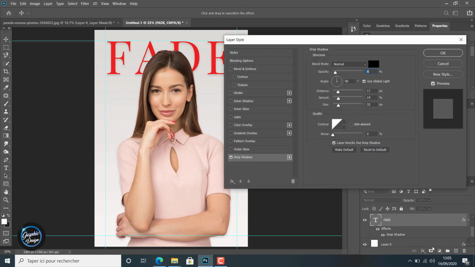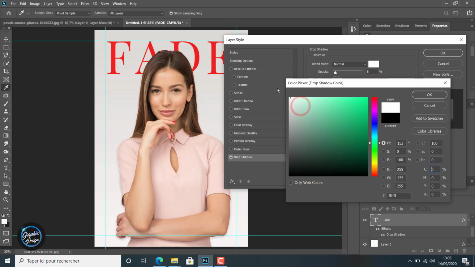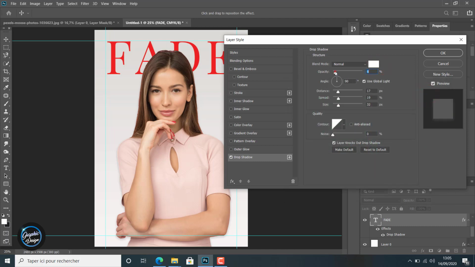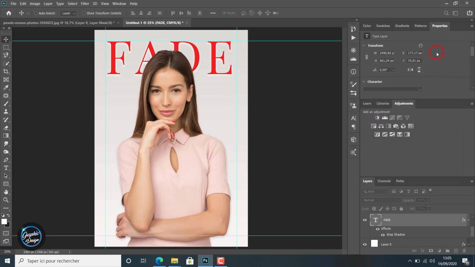So I come back to the text, and I will use a drop shadow effect also for the text, but this time of course I will not use the black color, but I will use a white color, because you know the text has a red color. So for the shadow I think the white color will be very good. So I will add a little opacity to the shadow. Like you can see, this is the shadow effect we add with a white color. It gives us a very interesting effect on the text, of course.